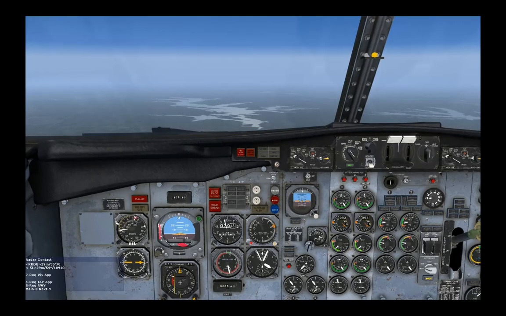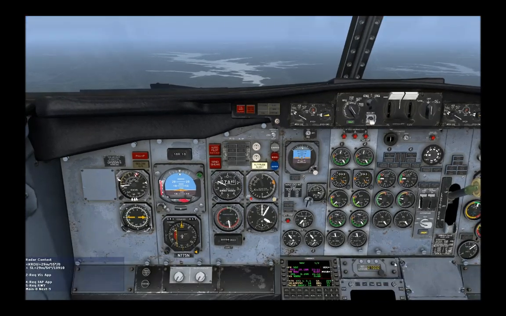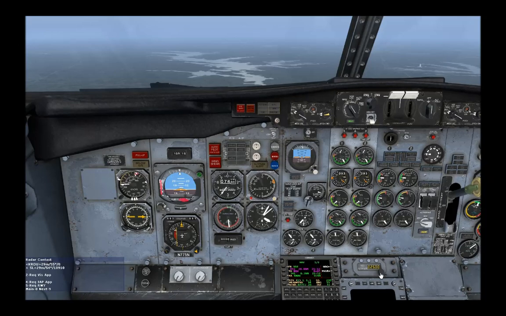Piedmont 12, approach. 23 miles from the marker, fly heading 055, maintain 2,300 until established on the localizer, cleared ILS runway 5 left, approach. All right. Fly heading 055, maintain 2,300, cleared ILS runway 5 left, approach, Piedmont 12.